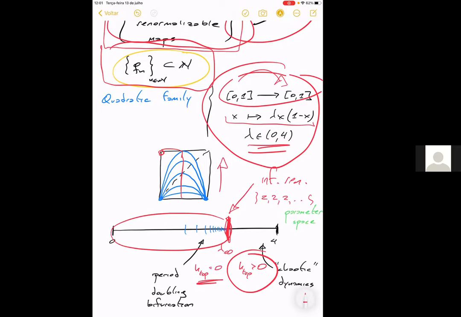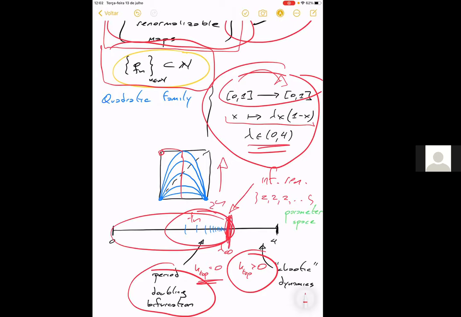And what happens is the following. If you want to understand how you reach this boundary parameter, there is this famous mechanism called the period doubling bifurcation that I hope you all know. So you have parameters here, lambda n, where you have this period doubling bifurcation. You have an attractor of period 2 to the power n, and this attractor is persistent on some interval, as Joanna was explaining before, but then at some point it loses hyperbolicity. This orbit becomes a repelling periodic orbit, but then a new periodic orbit with double the period appears and becomes attracting. So you are always attracted to a periodic orbit of period 2 to the power n. And then in the limit, you have this parameter.